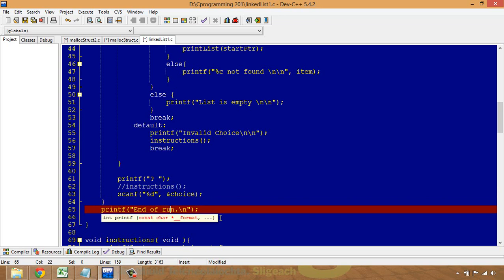So I'm going to finish the video just with the main loop there, and in the next videos I'm going to look at some of the different functions that are involved in this, such as the insert and the delete.